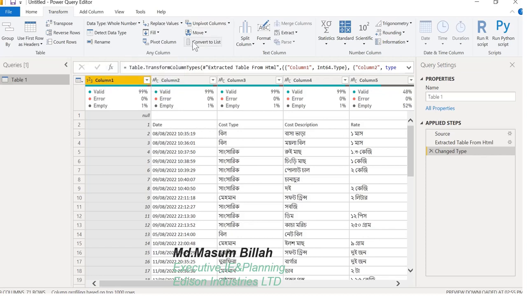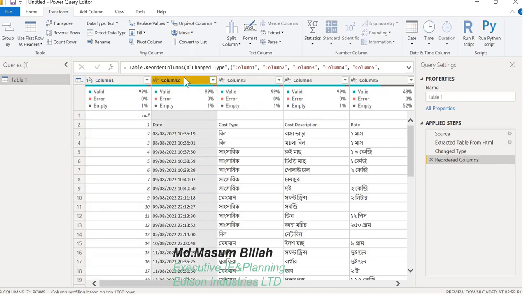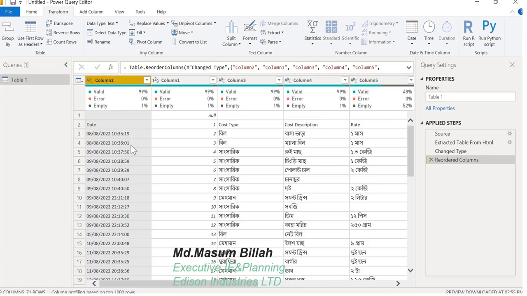First, I will explain how to move a column from one place to another place. The date I need first, so I remove this and move it to the left side.